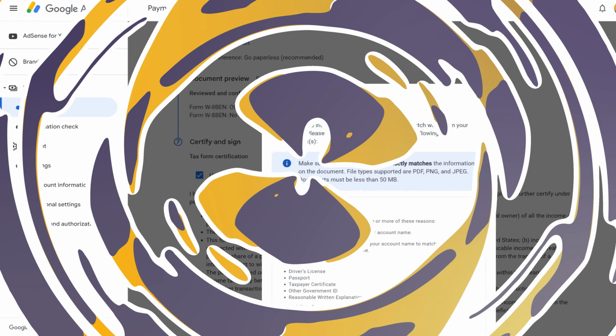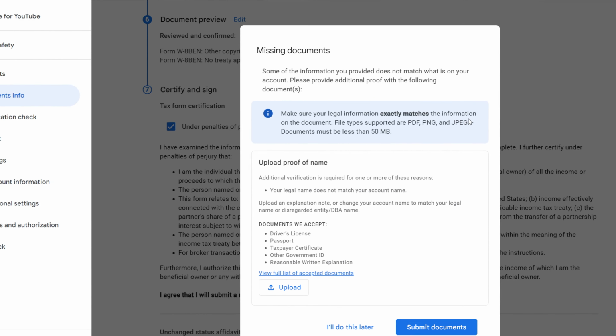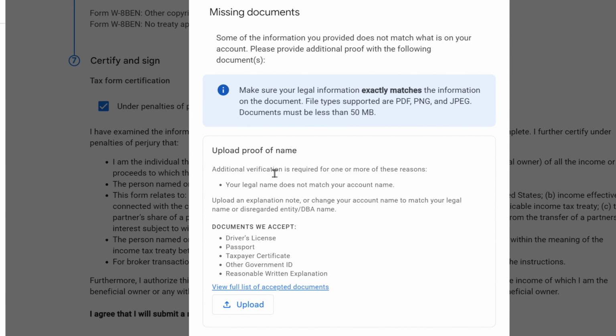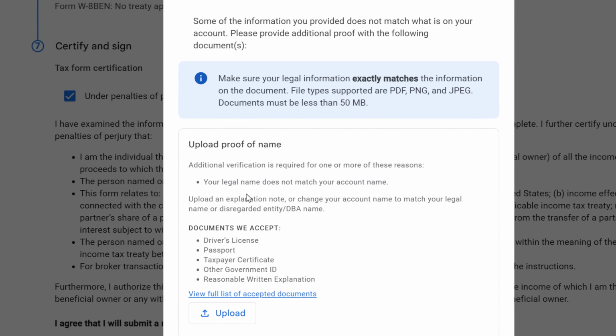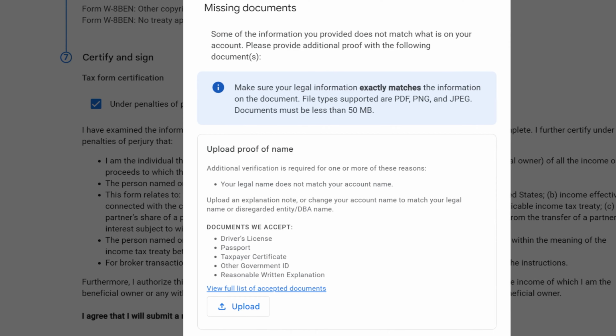I have two first names, and in my official tax documents both names appear. So I put both names on the tax form, but on my Google account I only had one of them. Because of that, Google noticed that the names don't match and asked me to upload an ID to confirm my real name. I had my driver's license saved on my computer, so I uploaded it right away. Even though they let you upload it later, I want to do it immediately so I won't forget.